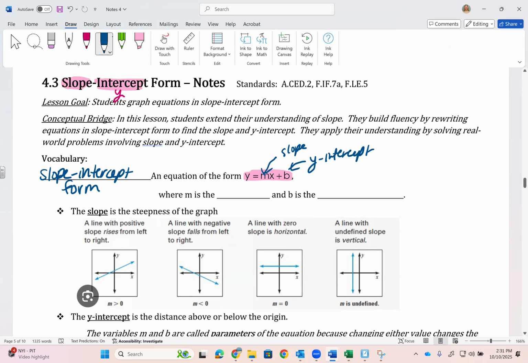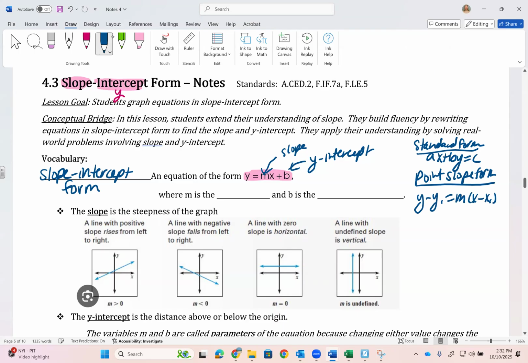There are two other forms that we're going to do. One is called standard form, and that's when it's ax plus by equals c. And there's another thing called point slope form. They just have taken the original equation and solved it into different formats. So you do y minus y1 equals m, x minus x1.